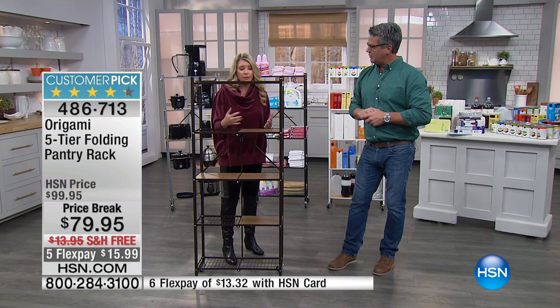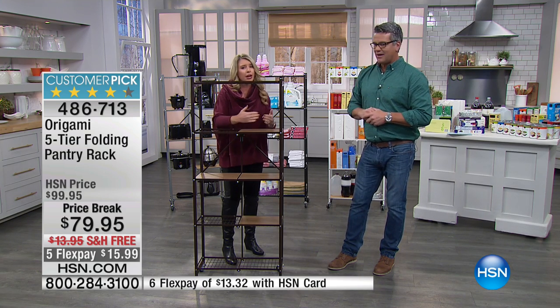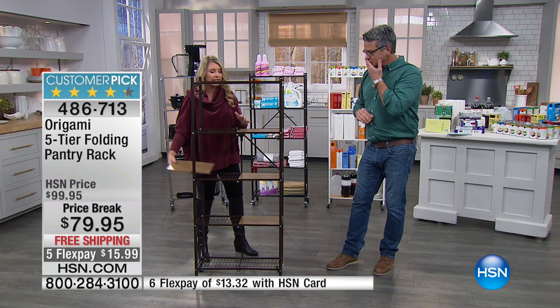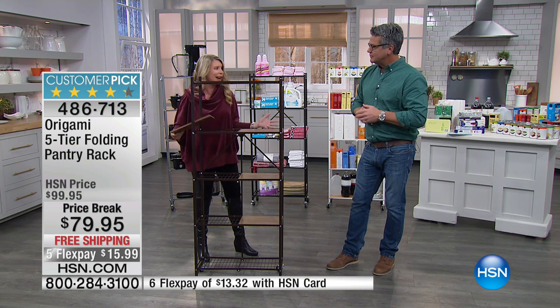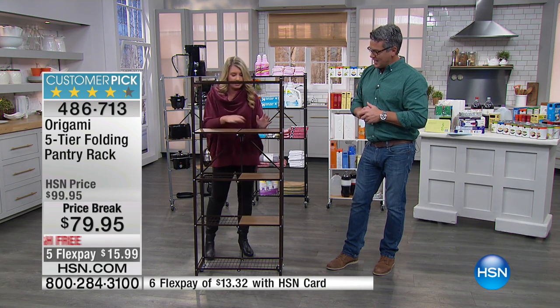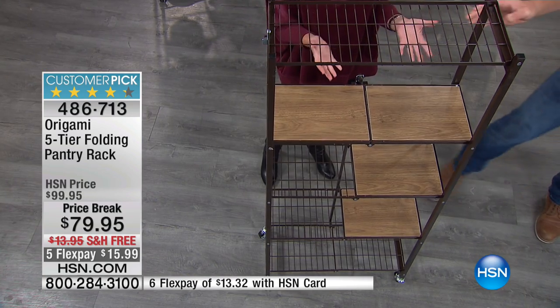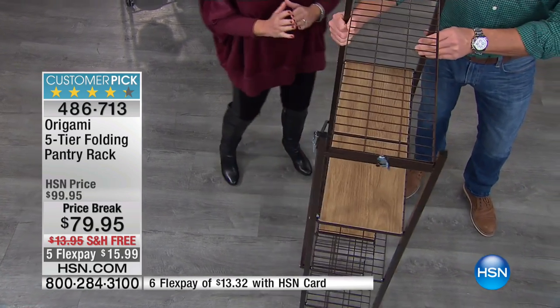Or even in the living room, if you're putting your tchotchkes on it or your picture frames or something like that, it's not going to fall at all. And it's not like it's coming made. You decide how you want it. So if one day you want this flat, or you want to block it, or you need that, you can. So really, it's all about giving you the ability to design, organize, and do whatever you want.